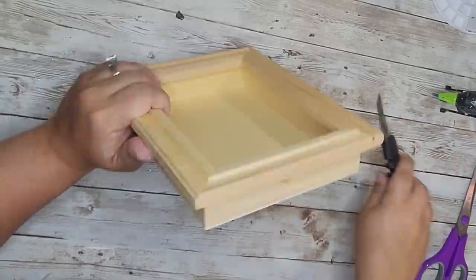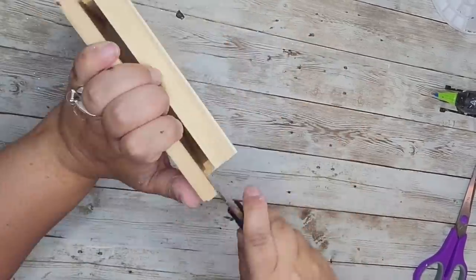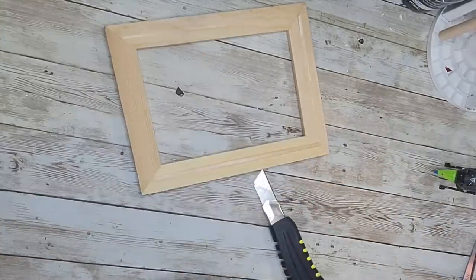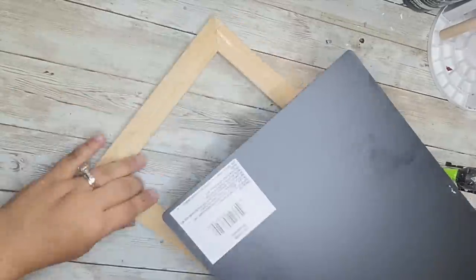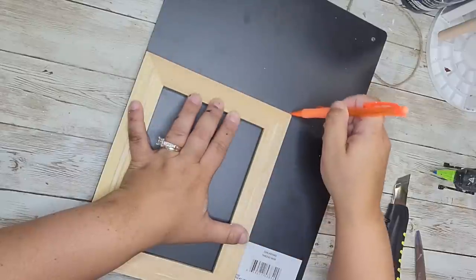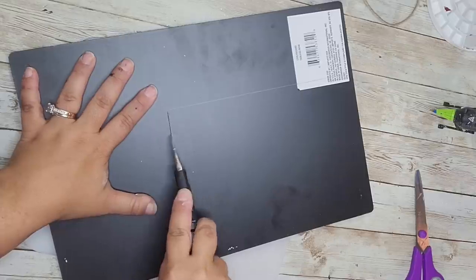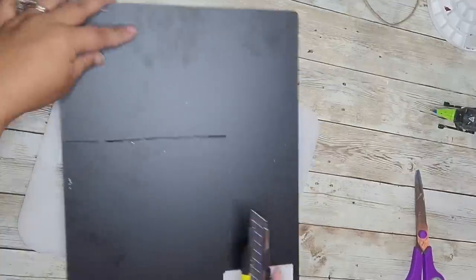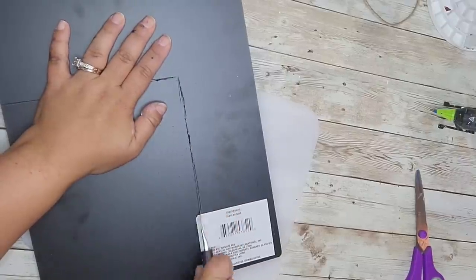Now you can use any kind of frame from the Dollar Tree or anywhere, any kind of wooden frame to create this dupe. So once I got it all cut off, I took this chalkboard sign from the Dollar Tree, and I'm going to trace the frame on the back of that sign. Now to cut this out, I'm going to use my big knife to score it several times, and then it's just going to pop right off.